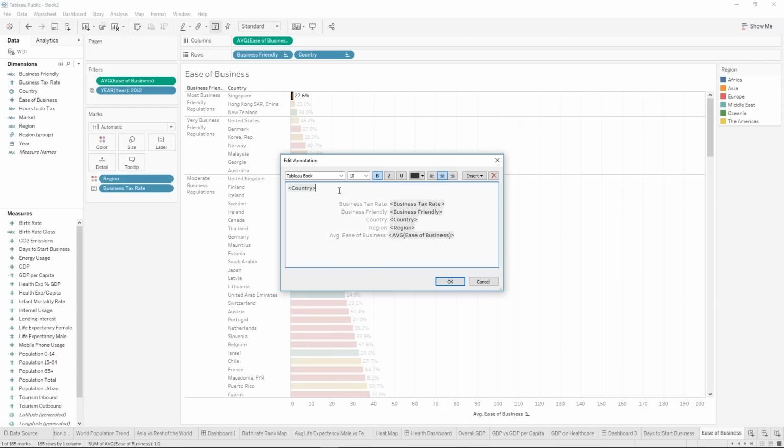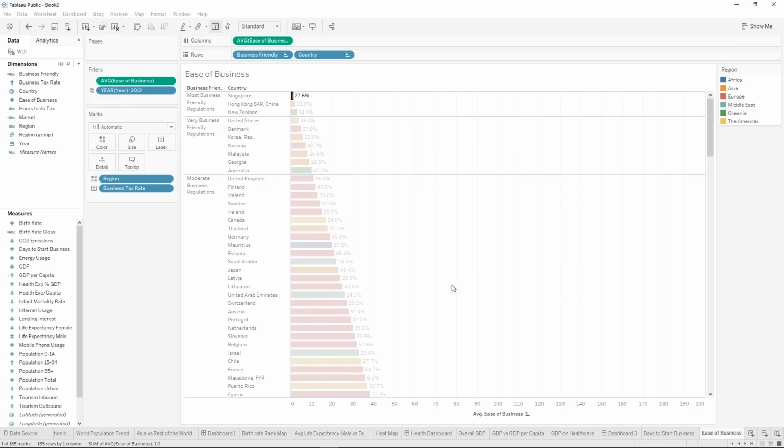So we're going to say that this country is the most business friendly, but has a business tax rate of, and let's grab the tax rate. And then we'll erase this. And we'll hit OK.